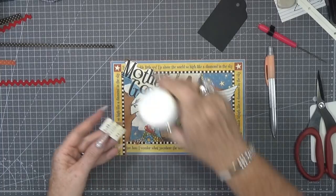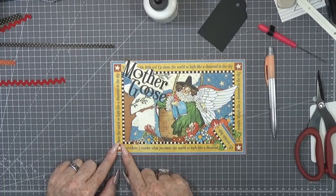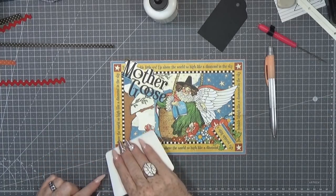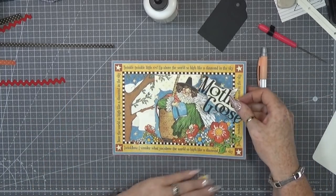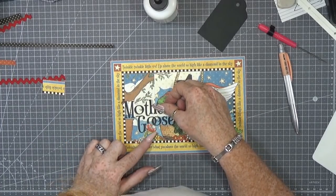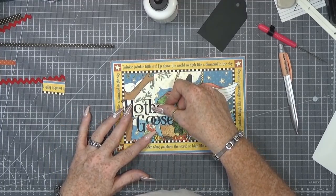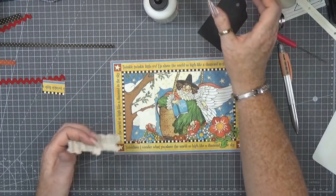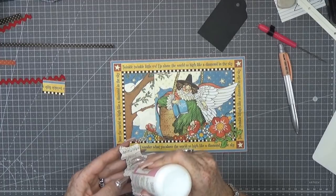Okay. Let's use this. Watch if all the lines are nicely attached everywhere. Yes, that is okay. Look how cool this is. Making our own nice frame. And now we just can add this. This is completely paper. Just a little. Cool. I like that. Okay, let's glue it on. Here we go.